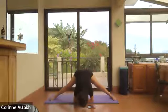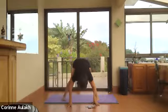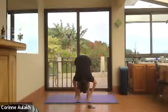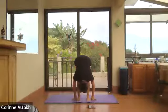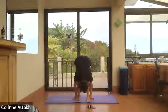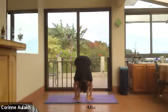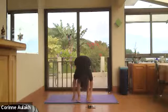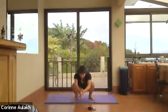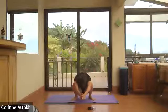And from here, toe, heel, back to a forward fold. And let's stay here. Staying down, go ahead, bring your hands to the mat in front of you. Widen your stance as much as needed to come down into a nice low squat. Once you're in the low squat, extend the arms, tuck the head, round the shoulders.